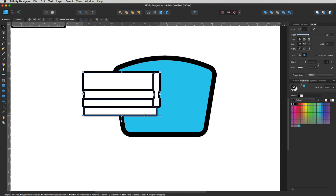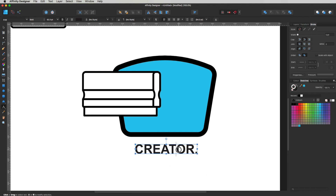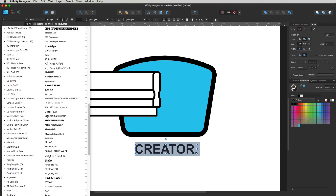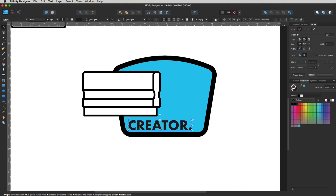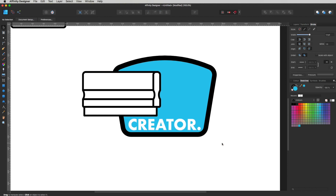Get in some texture. Hit T to get our artistic text tool — click on your artboard and type in some text. Type 'Creator' and make it a little bit bigger — go over the node and make it bigger. In true DDC fashion let's make this Futura — Futura Bold. Pop that in there and make it fill up that whole section. Make this white. Now we've got our text in there.